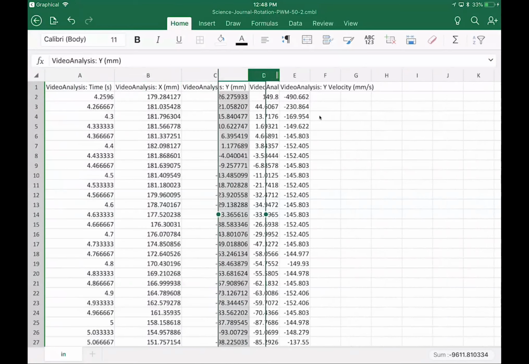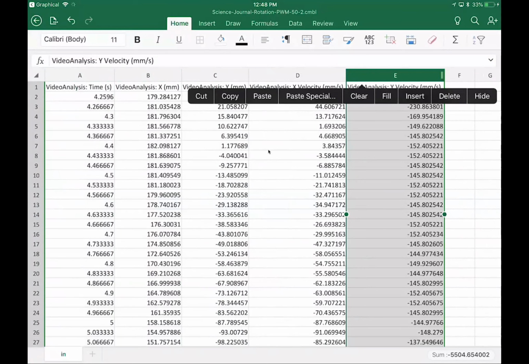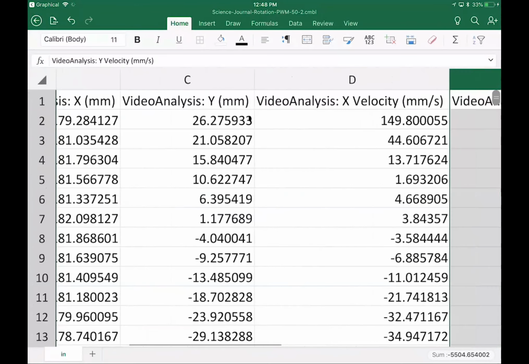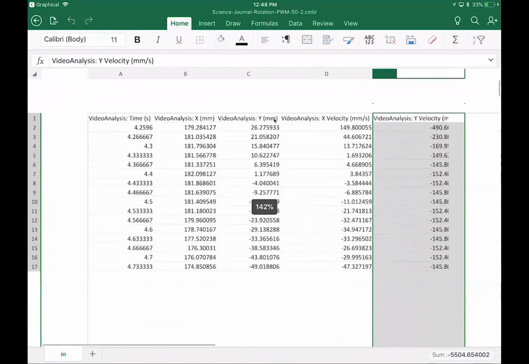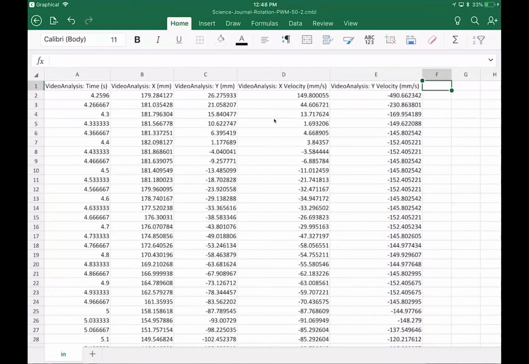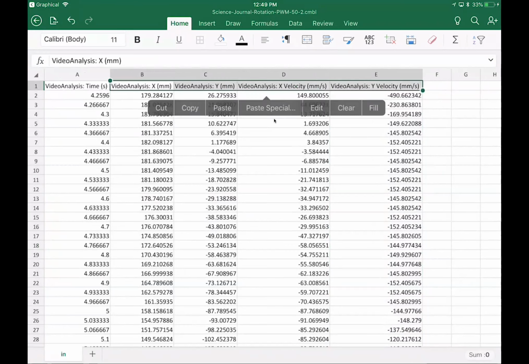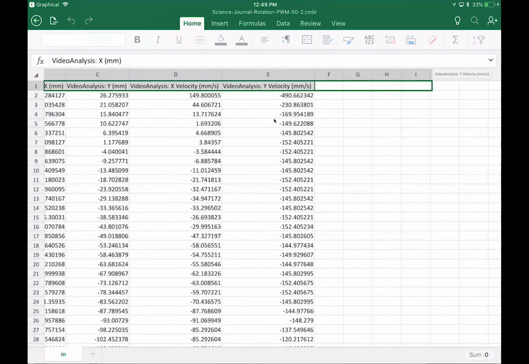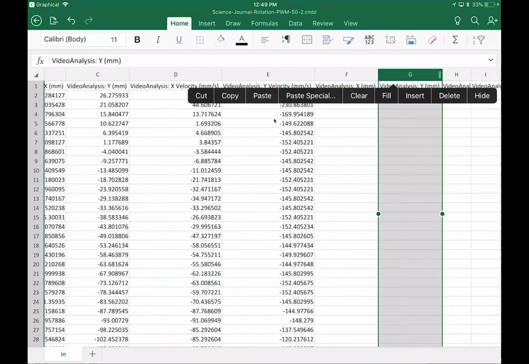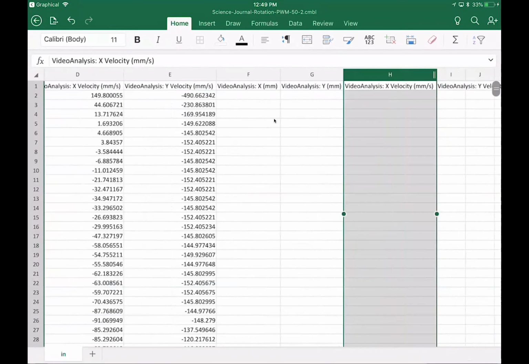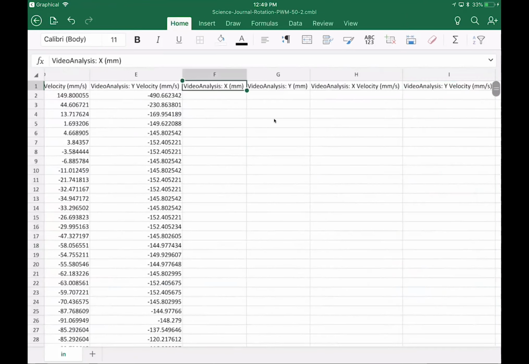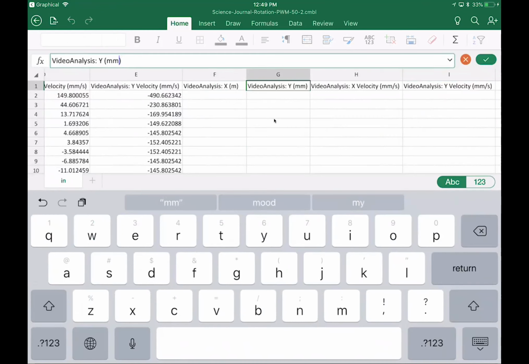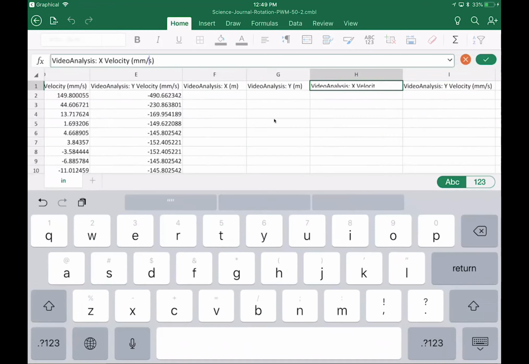I know that this is in millimeters, as we can see. We have time, X in millimeters, Y in millimeters, and all of those things. You see how I just changed one thing in Video Physics, and then all the other data just changed for me. I'm like, wow, that's cool. So let me go ahead and open each one of these. This is not going to be millimeters, this is going to be meters. Okay, I'm just changing those around.